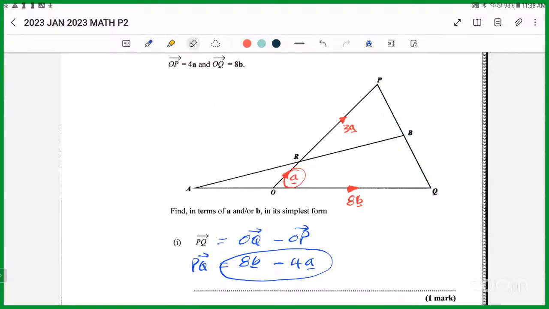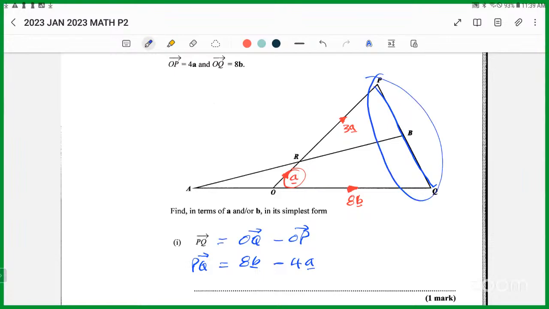I must always have that thought process if you want these questions to become easy, because most times after you find this vector, they're going to ask you a question that needs you to be coming along this pathway, the whole way or a part of the way. That's how these questions are set up.